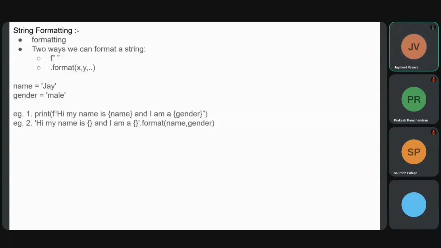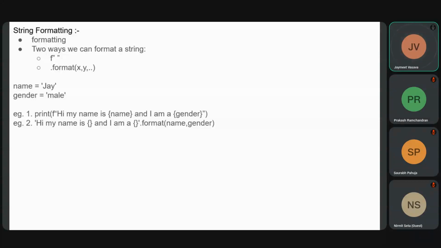And if I want to print using the first, F string formatting, make sure that F is the starting point of the print statement before going to the double quotes, whereas in a simple print statement, the double quotes are the starting point.